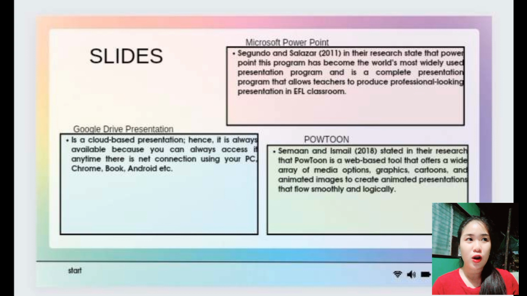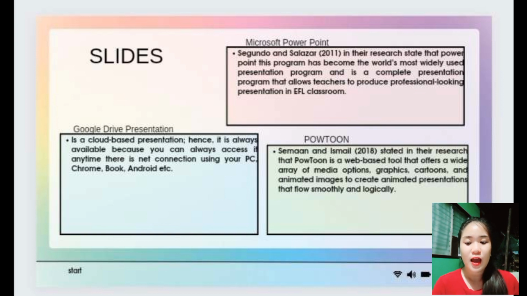So if we use Microsoft PowerPoint, we need to use the slides for projections and also for teaching and learning. Next, we have the Google Drive presentation.